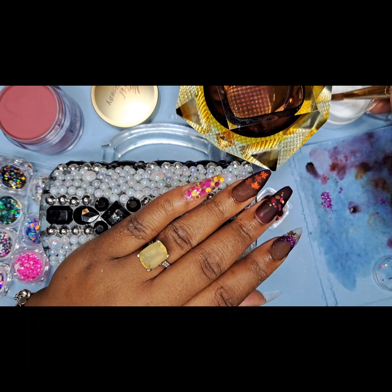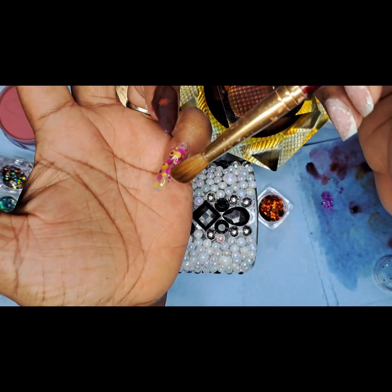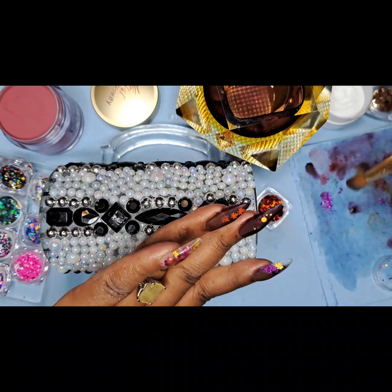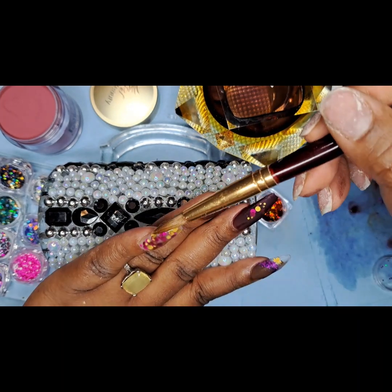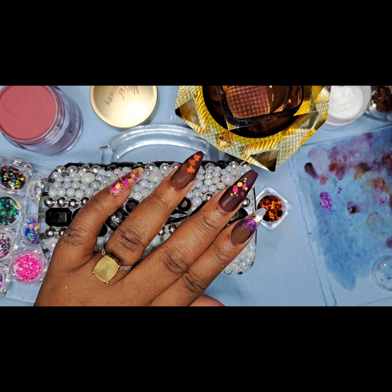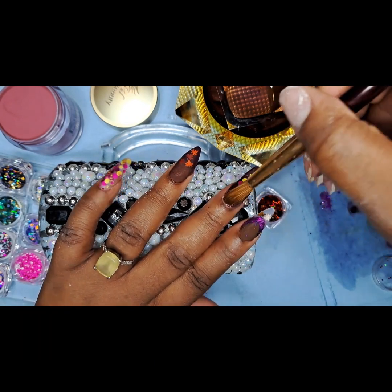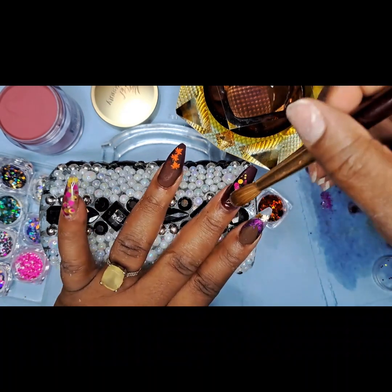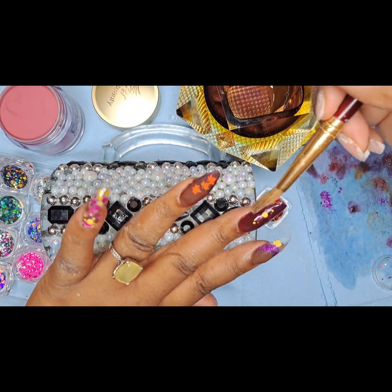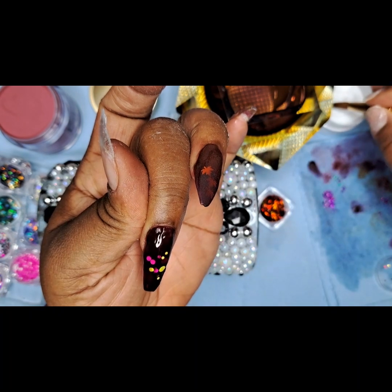Oh, come on, little. There's one of these that is sticking high up right in the front. Right here. So I have to make this a little thicker than I want to right here, so that I don't file it off. Alrighty, guys. We're almost there. And then we have one more nail that I want to do, which is my thumb. And I tend to give the least amount of love to that thumbnail, but not today. You're going to get maximum love today, thumbnail. And I'm actually going to ombre the thumbnail with some glitters to the tip.